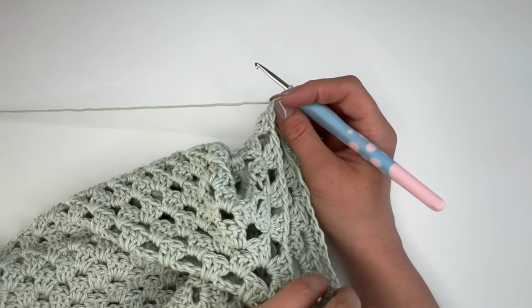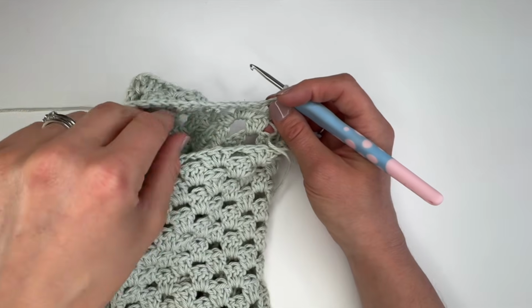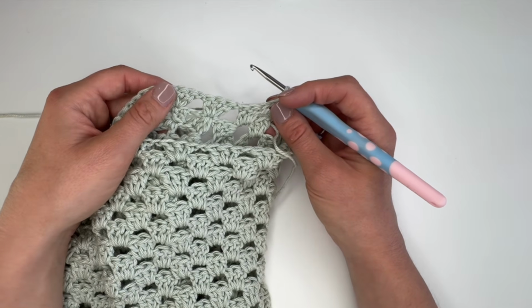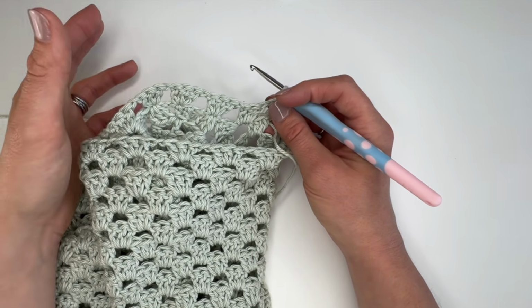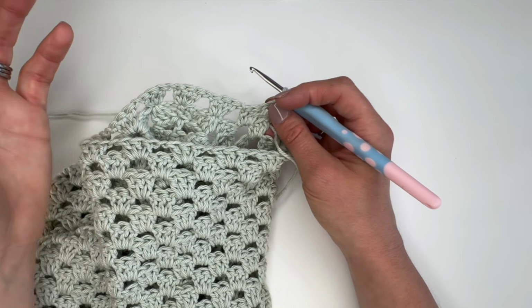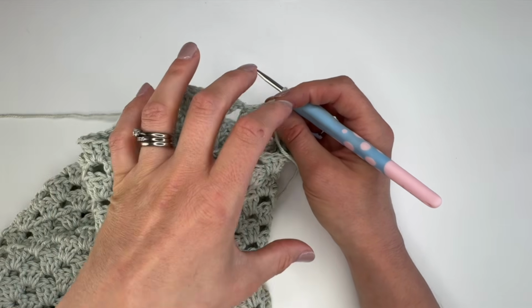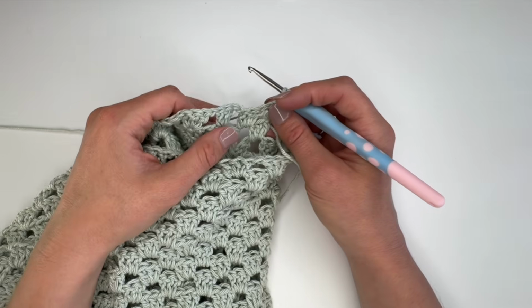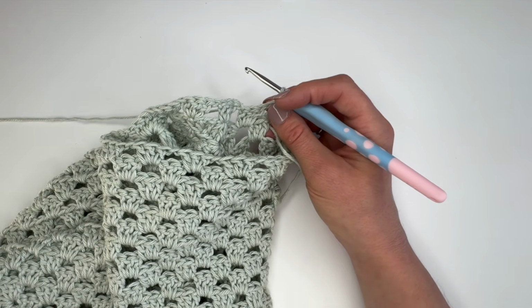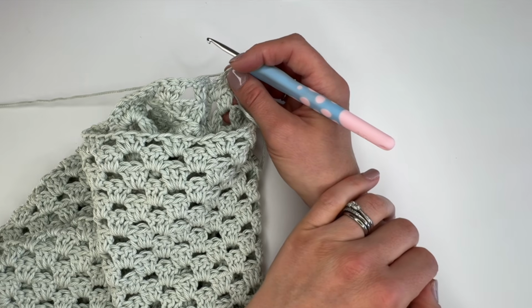Once you have done that first setup round, so round 1 of your sleeves, and made sure that you've got the right amount of granny clusters for the size that you're making, you can work, as it tells you in the written pattern, your sleeves in any way that you would like. The things that we need to know is how to do a straight round, so to keep the count the same, and how to do a decrease round. And in the pattern it does suggest how to do a full length sleeve and where to start decreasing on each of the different sizes.